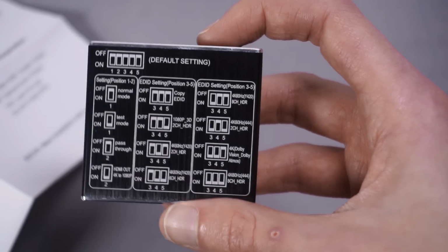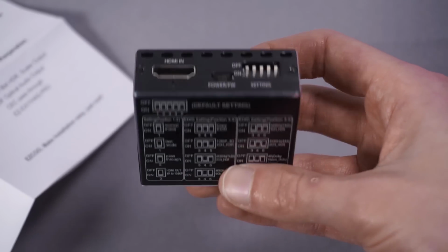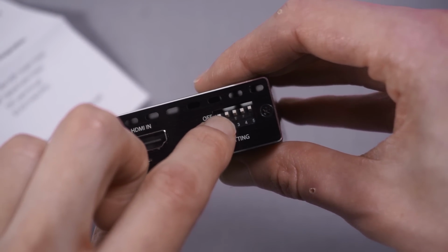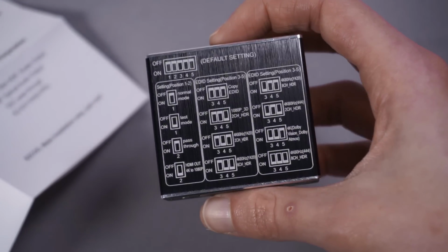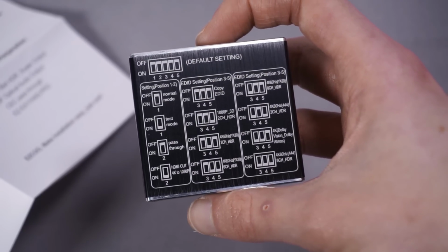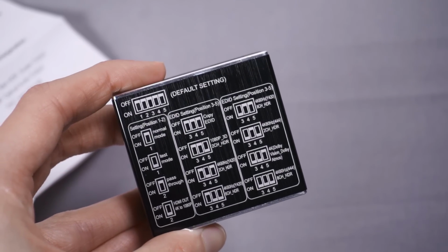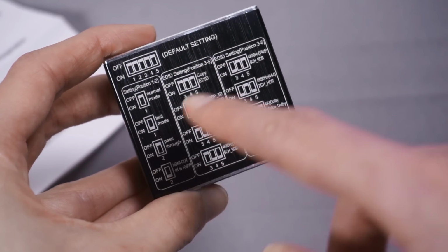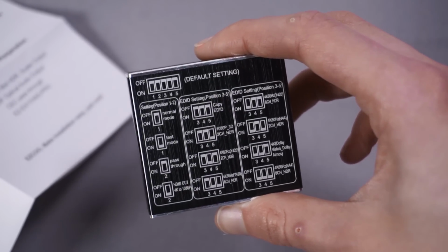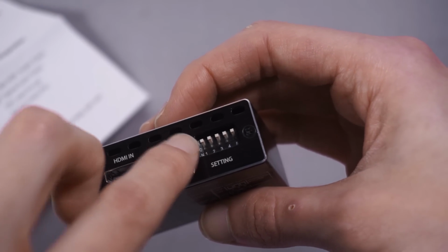Just have one of these around, and if you find that you need to scale a 4K source down to 1080p, you can just do that. Now the only downside I'll say with that is I did briefly try it out. It works fine, I'll demonstrate it, but it doesn't seem to convert HDR to non-HDR. So if you've got like a modern 4K TV that's using HDR, that scaler will convert to 1080p HDR. So if you're connecting it to a source that doesn't support that HDR input, it won't work. So you would need to turn off HDR potentially, but it will at least let you scale the resolution, which could be quite good.